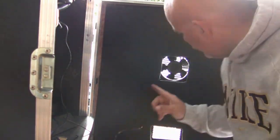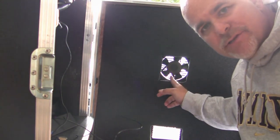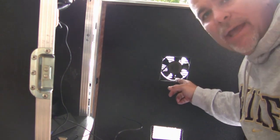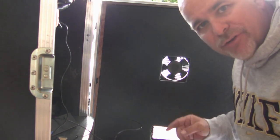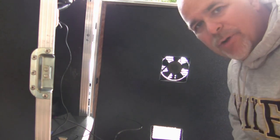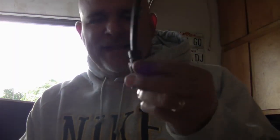I'm going to leave these bolts extended here and buy myself another grate for the outside, and sandwich in this fan. That way I don't have any hazards with the fan running and sticking my fingers in there. On my next order to Penelcom, I'll grab an extra grate. What I have here is a small pigtail saved from an old extension cord — I'm going to strip the wires back, put it into my plug, and that way I'll have the ability to plug my fan right into it.